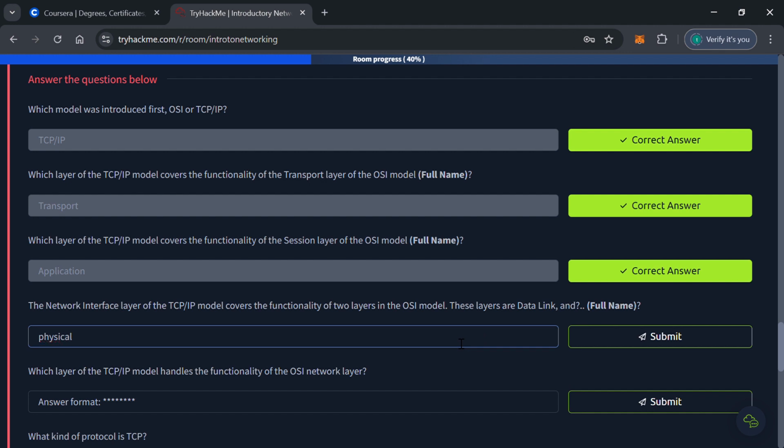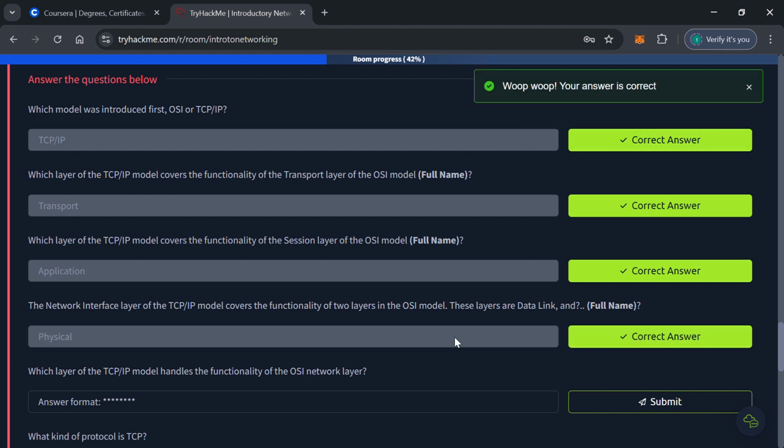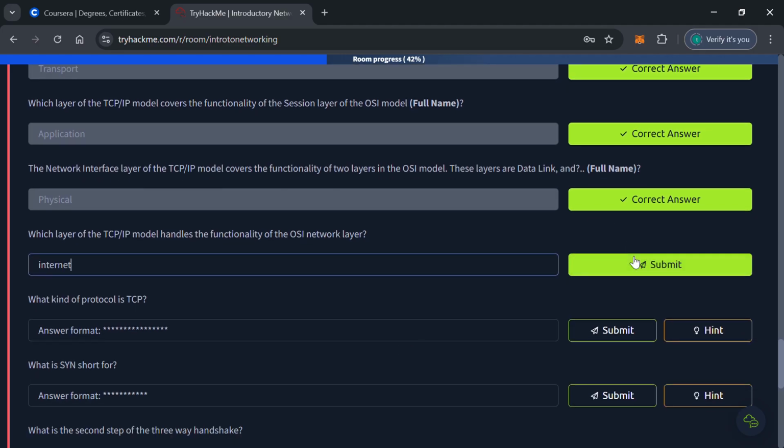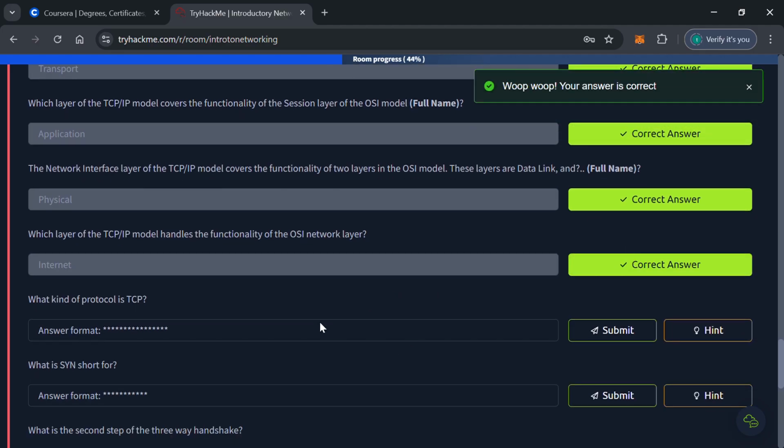Please do not throw FHPs away. Which layer of the TCP/IP model handles the functionality of the OSI network layer? That's going to be the internet. What kind of protocol is TCP? That's a connection-based protocol.